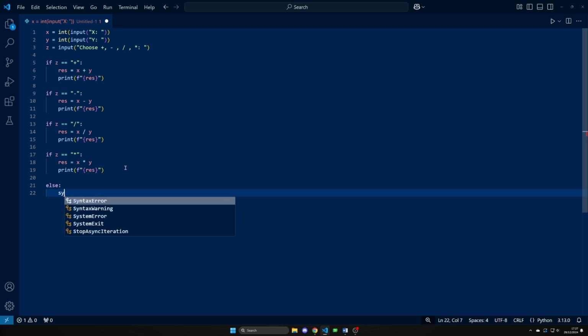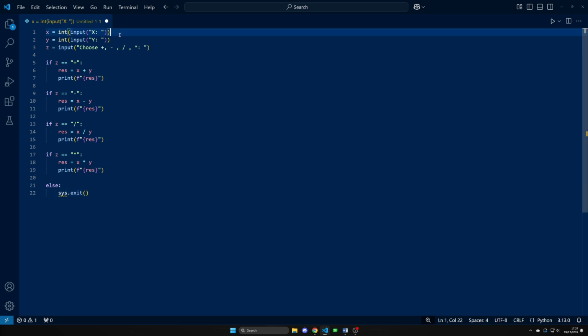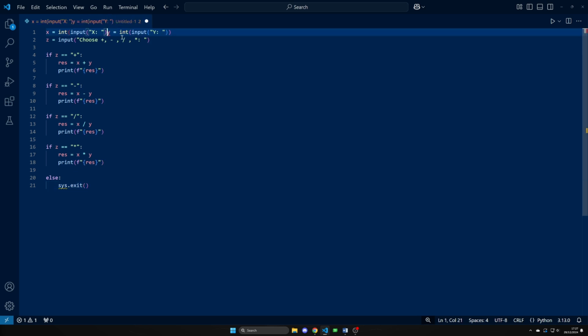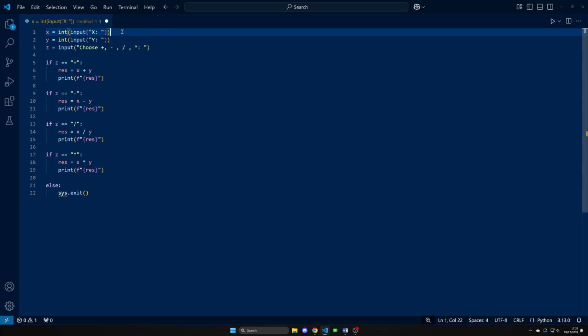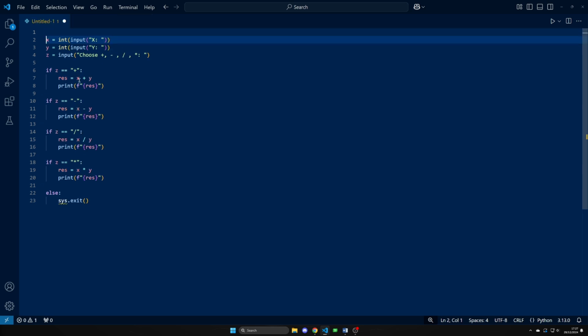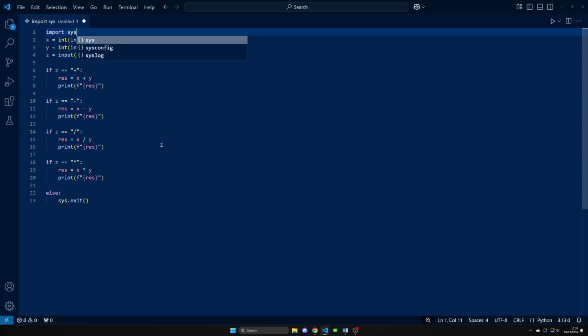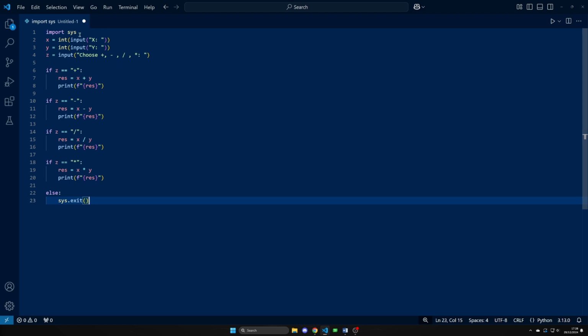Okay, yeah, and if you want this feature, you basically wanna go to the first line and do import sys. This basically imports a custom feature which is sys, and this will basically close the program.